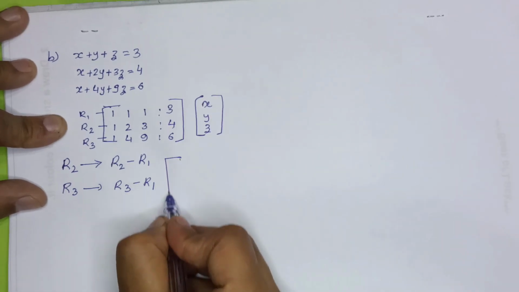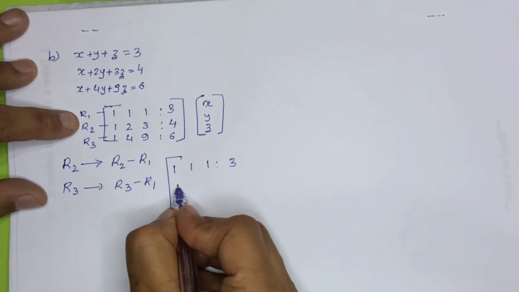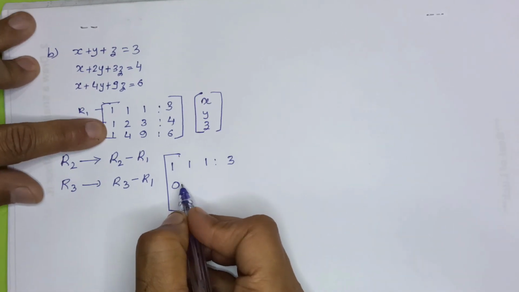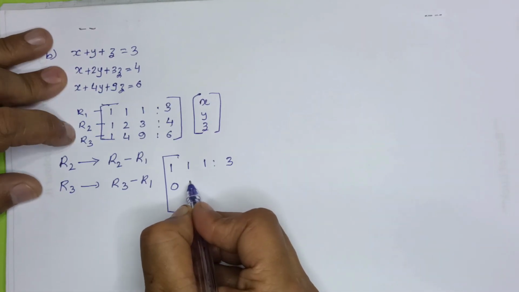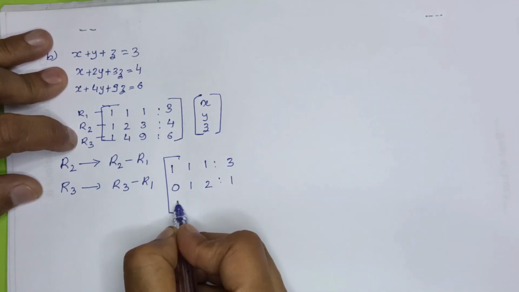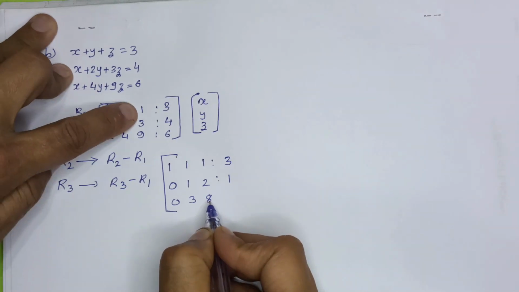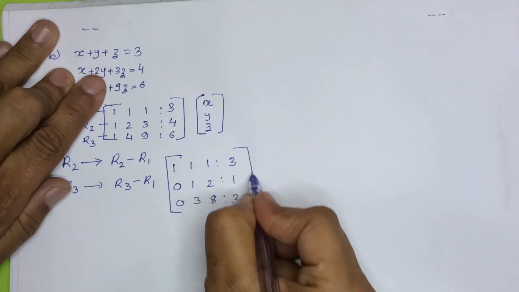So the result that we get after doing this is, the R1 we haven't changed, so we get the same. R2 we have changed to make this 0 because we have subtracted R1, so here we get 2 minus 1 is again 1, 3 minus 1 is 2 here, and here it's 1. That's what we get here. And then here again we did our 3 with 0, we got here 3, and we got here 8, and then 3. This is what we got after doing this.